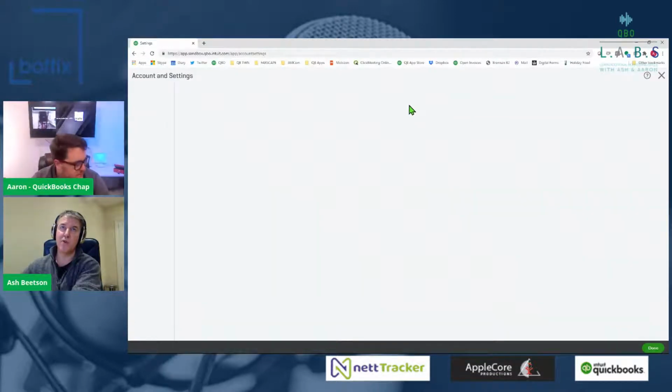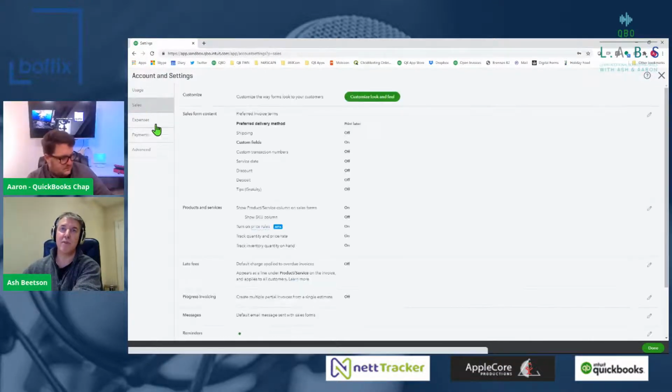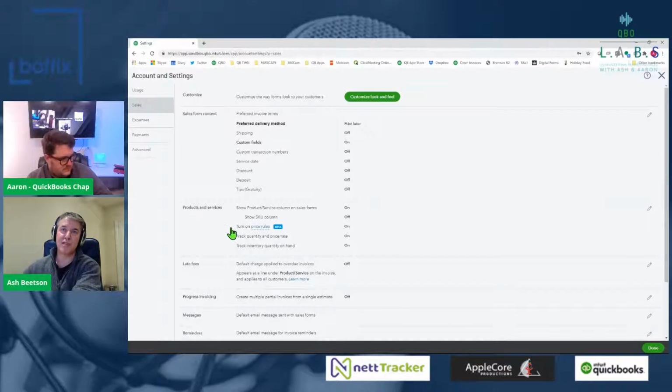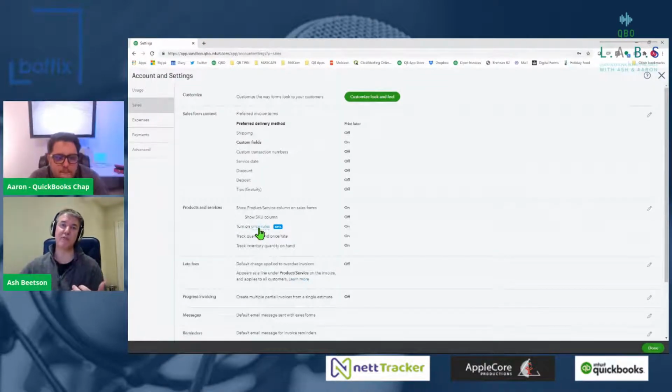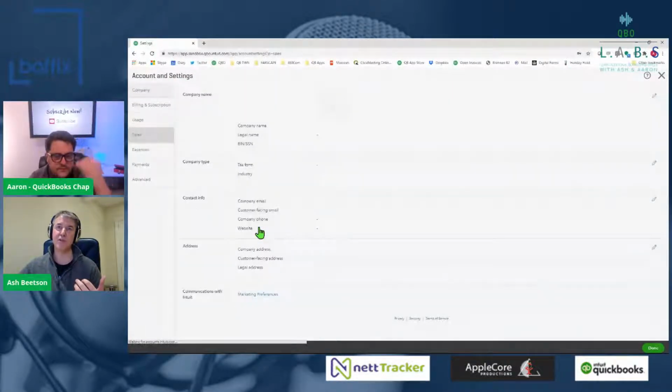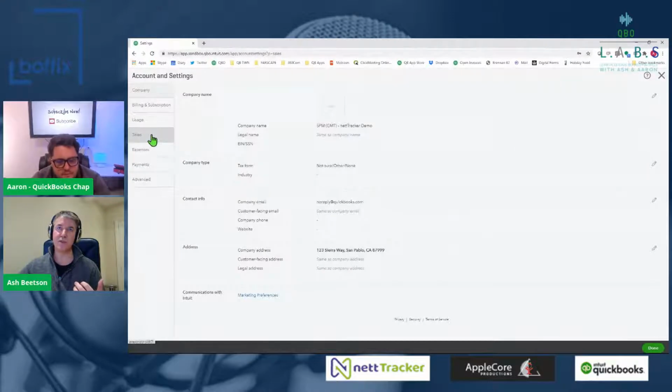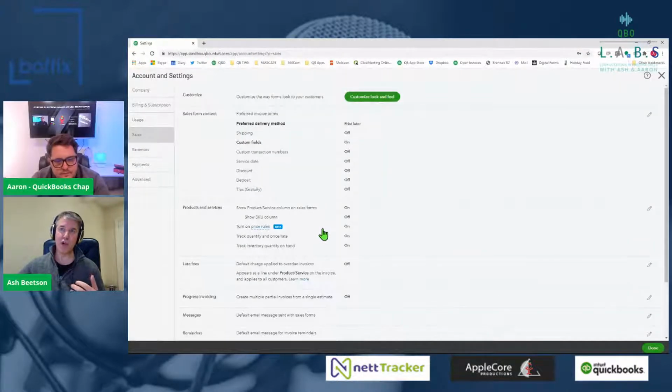When I come into my company settings and look at the sales area, I think this is where it was. I'm just going to remember. There we go. Products and services. There's this option in here in US QuickBooks files called price rules. And basically what this means is that if you turn on these price rules, come back to sales, what you're able to do then is say, well, for a particular customer, when I sell to them, it's going to be 10% less than what it normally is.